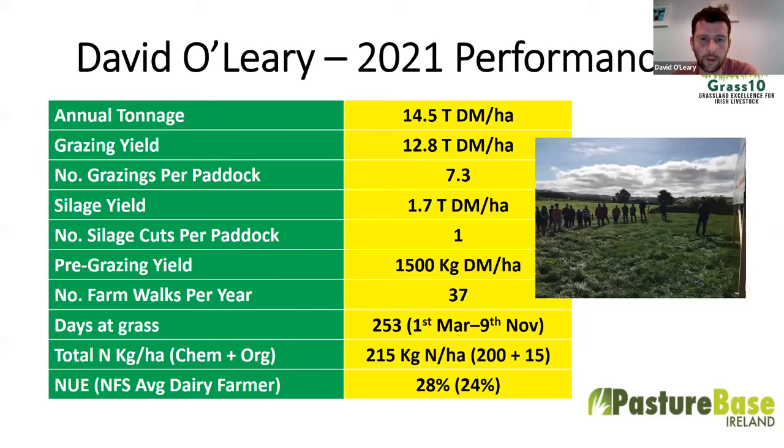So, I suppose the other thing to point out as well, with the surplus that was coming off the milking platform, it dropped soil fertility a lot in 2019. So we were testing every year. So when we tested before I started farming in 2017, we tested the farm and it was good. 2018, it remained the same. And then after the fall of 2018, the soil indexes had dropped fairly dramatically because of the surplus that was coming off. So yeah, it's just something to note with the excess surplus coming off.